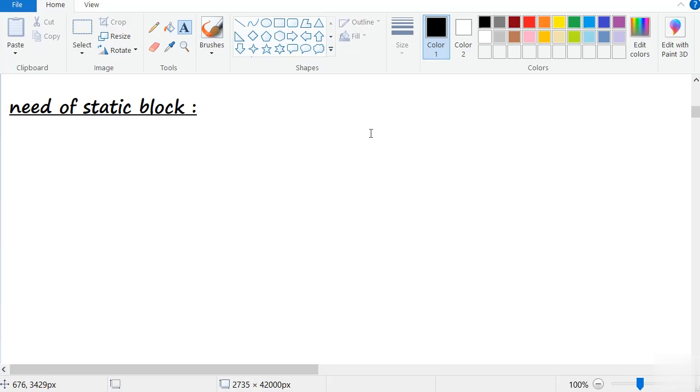In the JVM architecture examples we have seen, I have created int a is equal to 10, int b is equal to 20. There I have initialized my static variables by using static block. Then that variable's value is stored inside memory. Like that we can initialize static variables by using static block. And also static block will be used for registering native libraries. And also it is used to know the classes loading order. We will make a note about this.